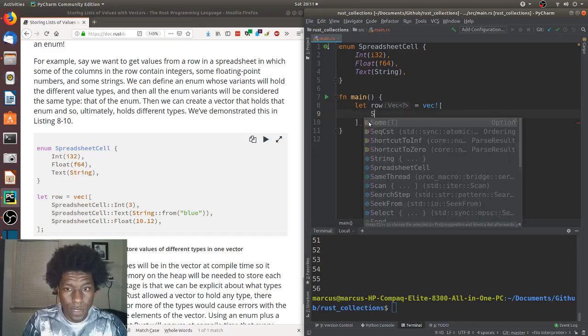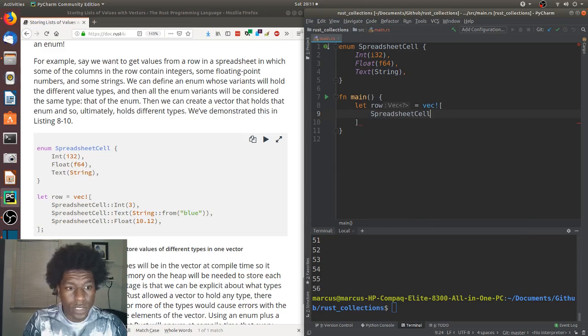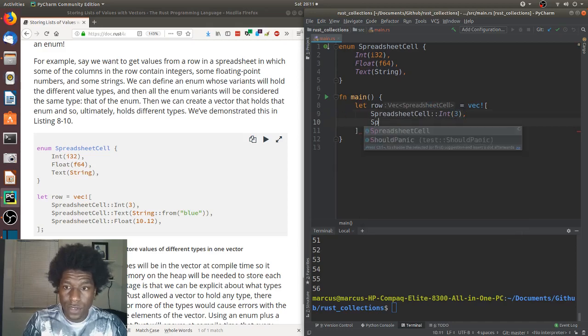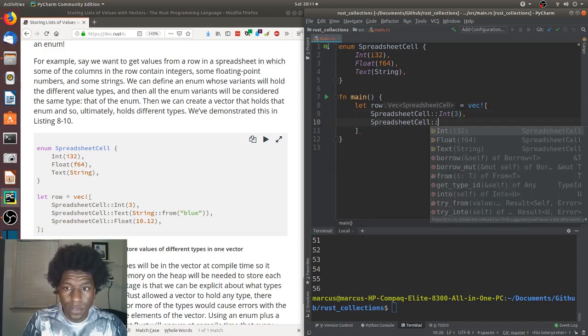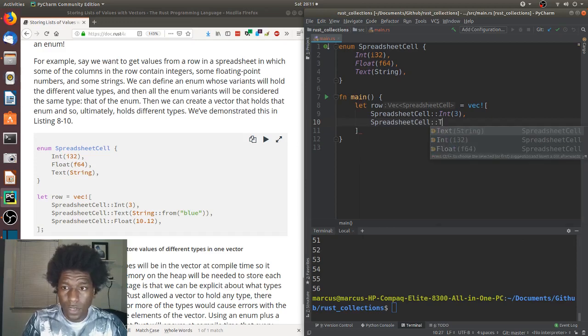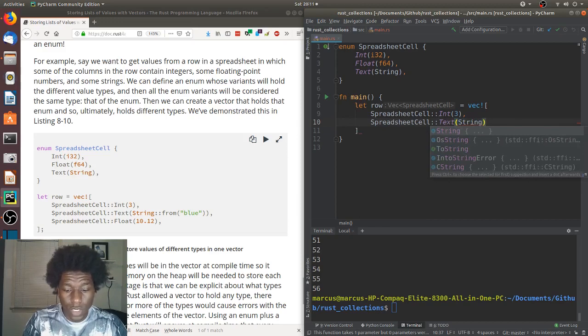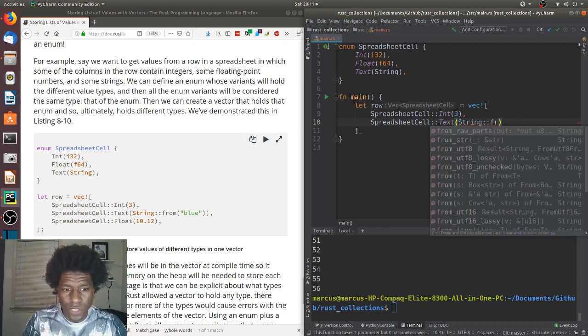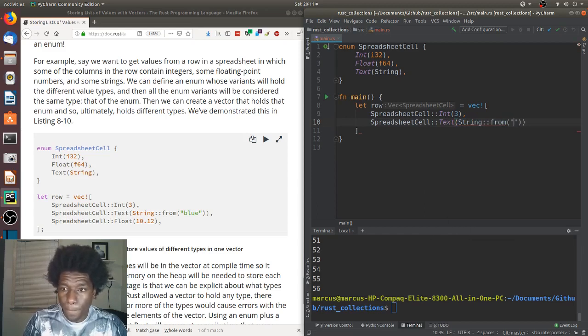I'll just have in here spreadsheet cell, make this an int, give it a 3, spreadsheet cell, give it text, String::from blue.